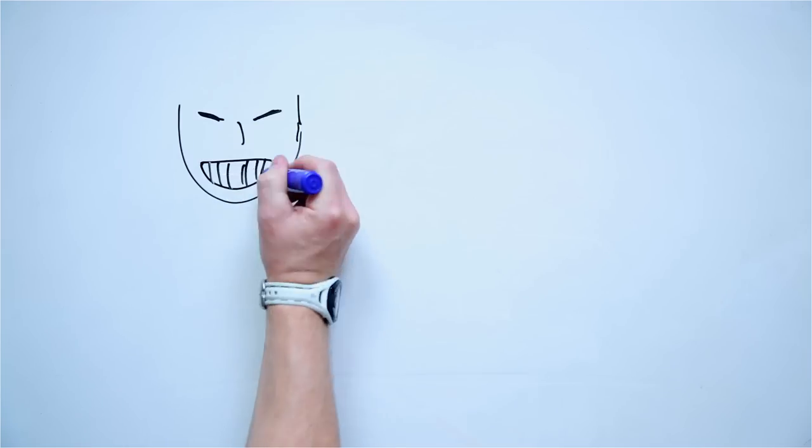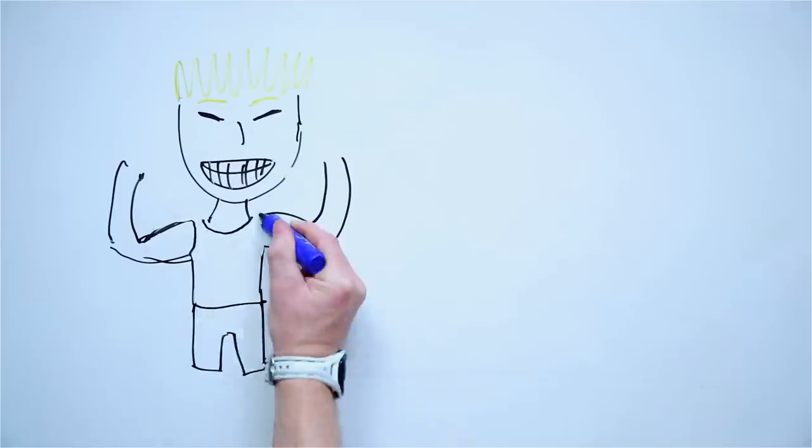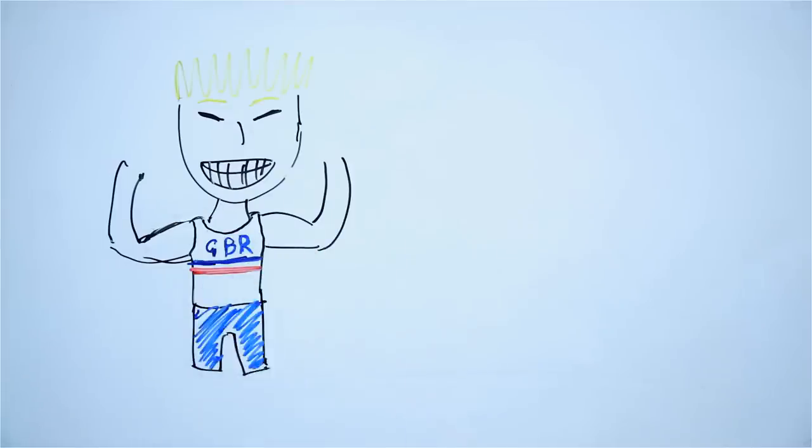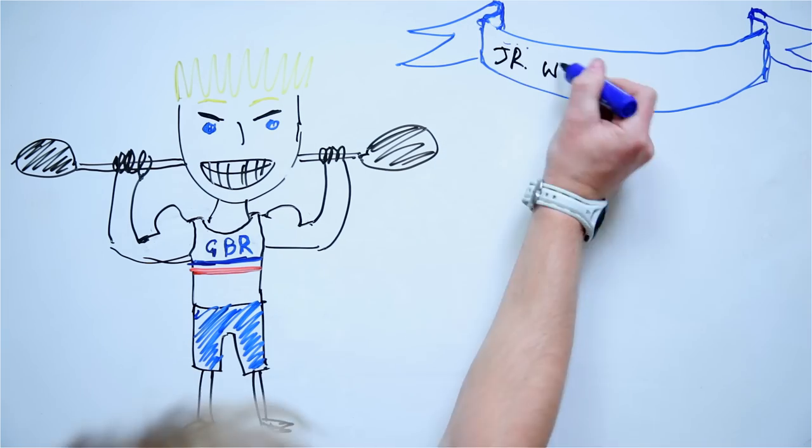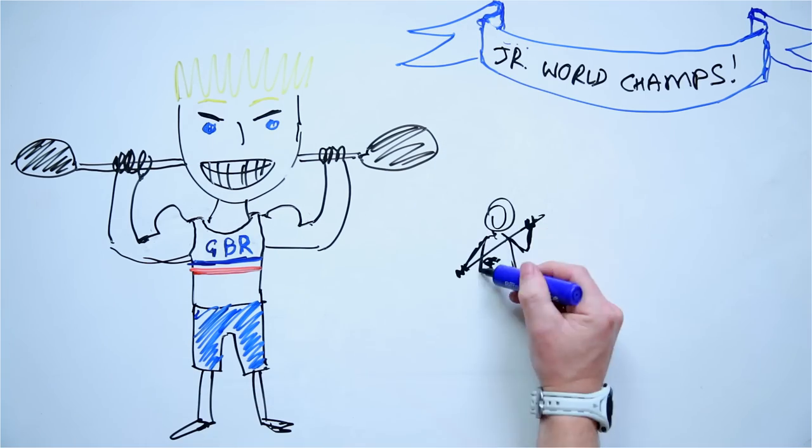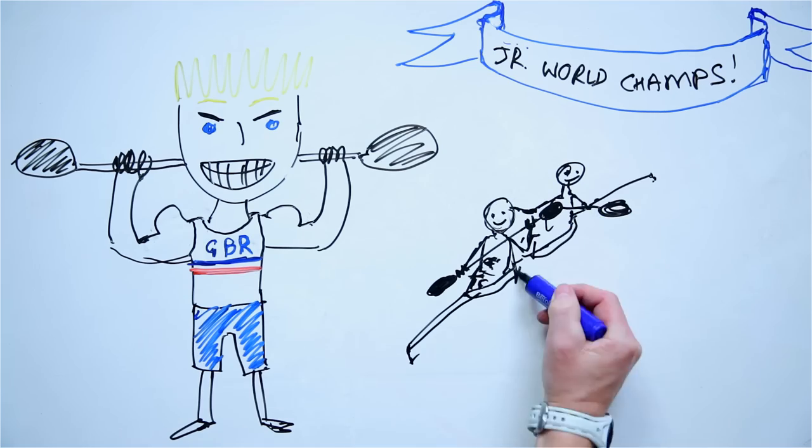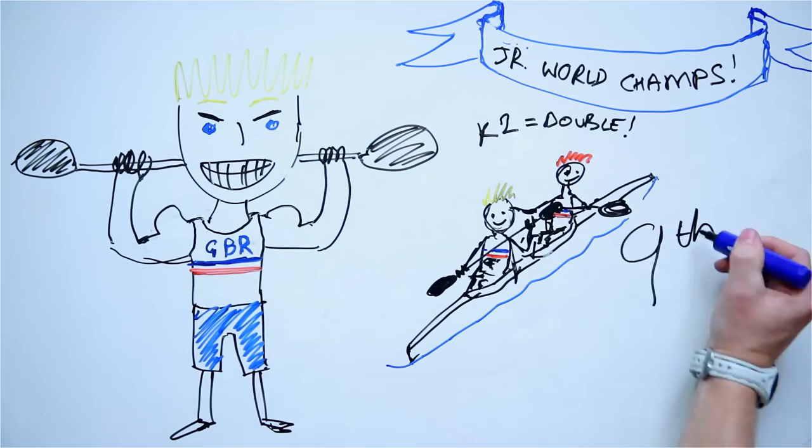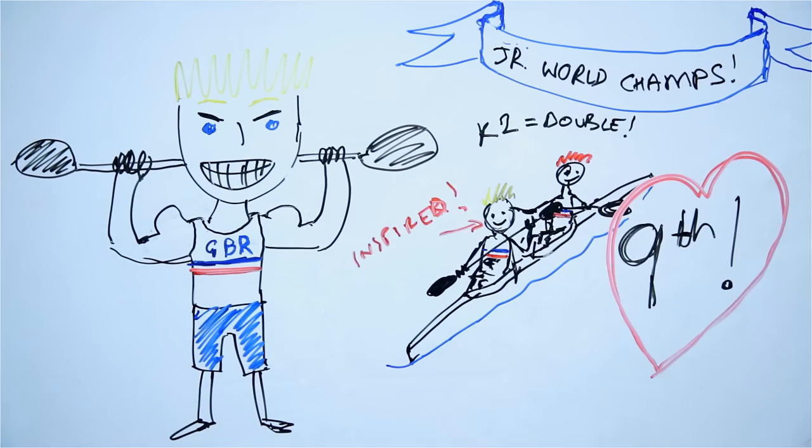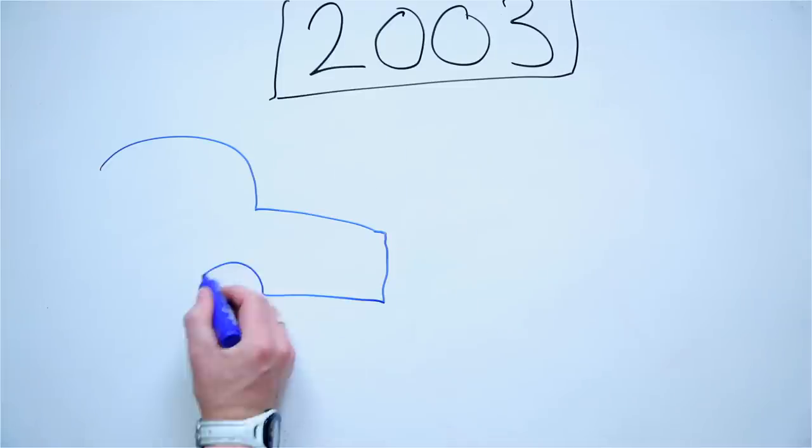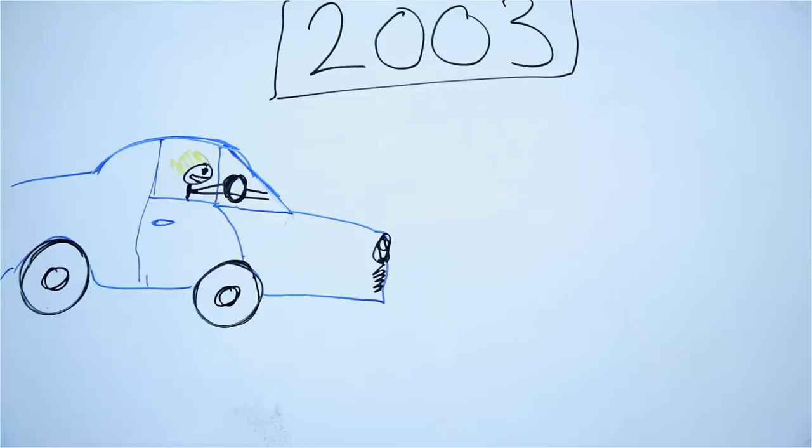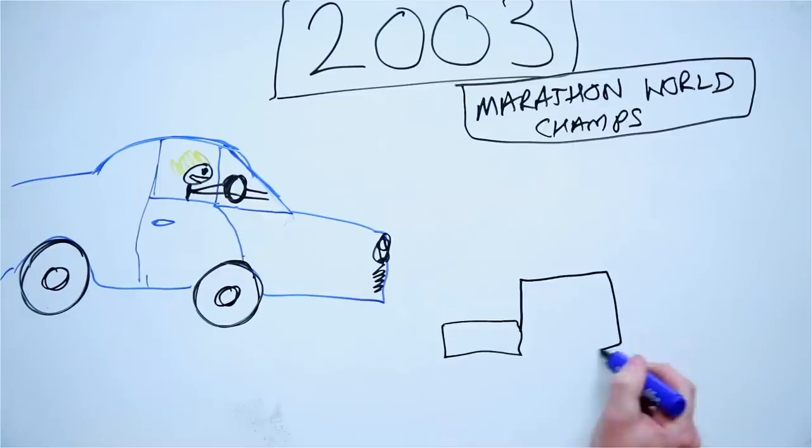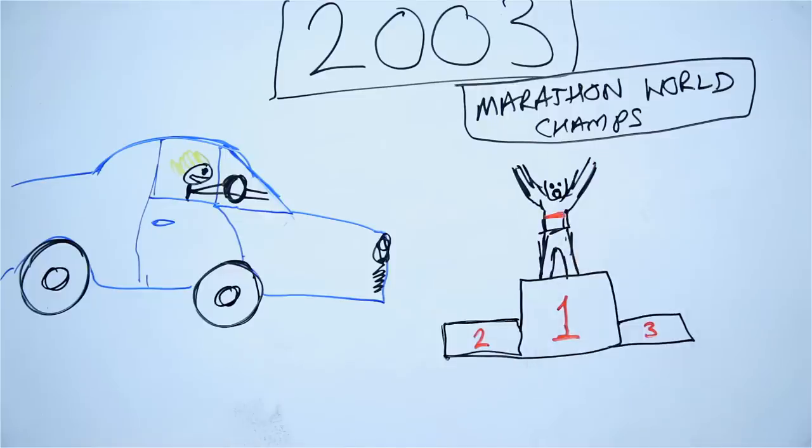It was age 16 that I was given my first Great Britain Team Vest and I went to Spain to race at the Junior Marathon World Championships in K2 with Paul Witchley, my friend. We ended up coming 9th and absolutely loved the whole experience. This inspired me to train even harder and focus all my energy onto sport. The following year in 2003 I was 17. I passed my driving test after three attempts and I went to the Marathon World Championships again in K1 this time and I took the win. I got a bit emotional.